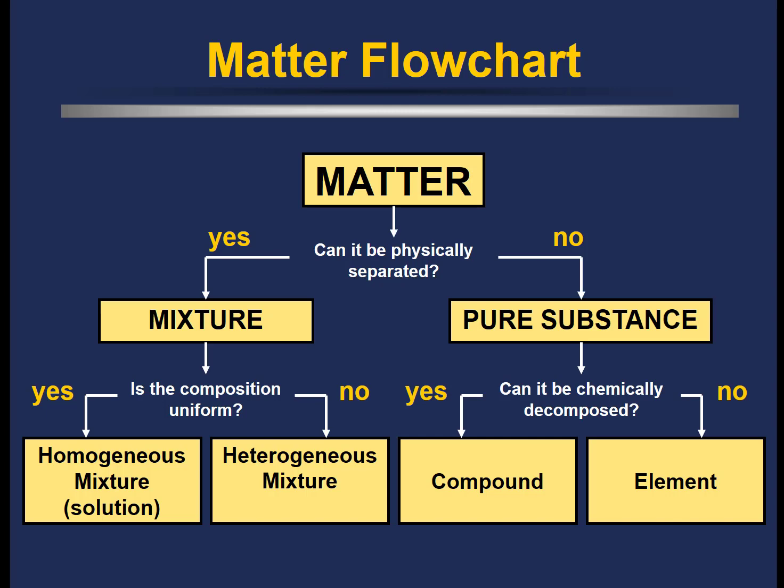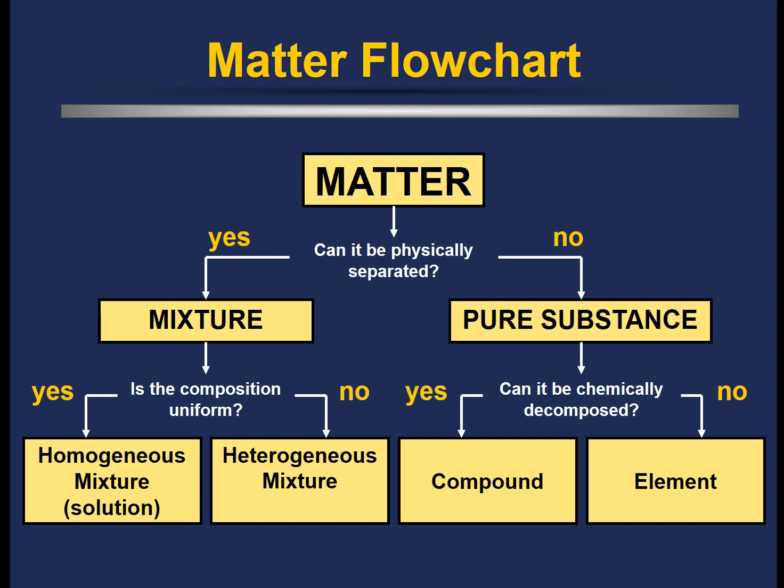If we have a mixture, then we can look at if the mixture is uniform. If it is, then it's called a solution or a homogeneous mixture. If it is not uniform, like it can settle after a few minutes or even days, then we know we have a heterogeneous mixture. Most things in our world are heterogeneous mixtures. We can see different colors in a substance or different phases, solid, liquid, and gas.